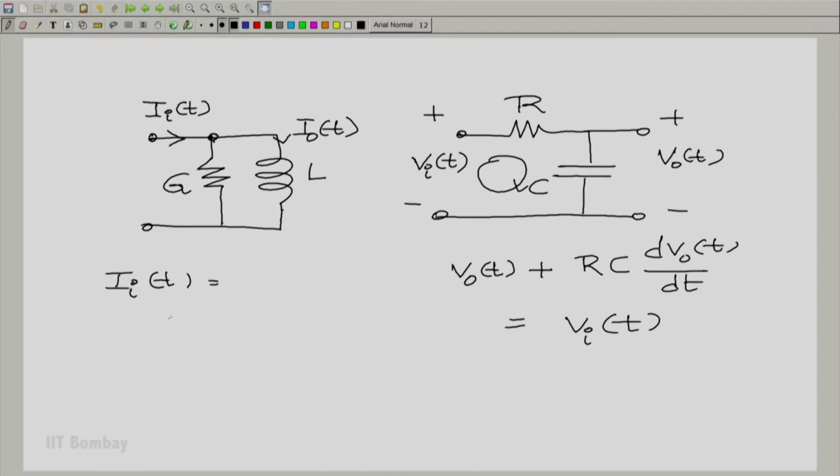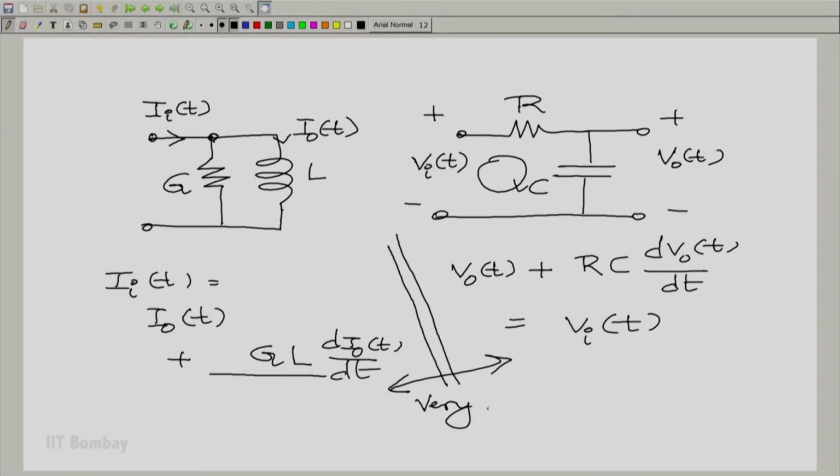So i_i(t) is equal to i_o(t), and of course the current through the conductance. Now how much is the voltage across the conductance? It is going to be the current in the conductance multiplied by the resistance. You can similarly write down an expression for the remaining part of the current here. The voltage across the conductance is the same as the voltage across the inductance here. And how much is the voltage across the inductance? It is essentially L di_o/dt, that is the voltage, and you multiply it by the conductance and get the current. So this is the current contributed by the conductance.